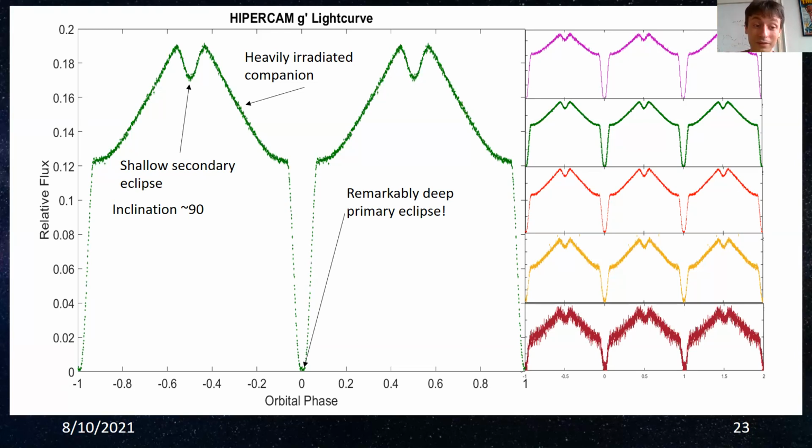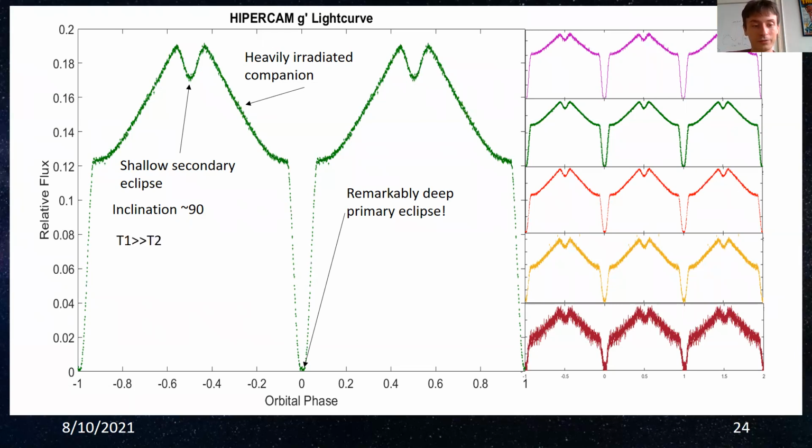In this particular system, the measurement of the inclination is actually about a factor of 10 better than what the gravitational wave detector will be able to do. And that's pretty impressive because this is one of the highest signal to noise sources LISA will see. So it's also a great check that the gravitational wave detector is spitting out numbers as expected, because the electromagnetic constraints are just far superior in this case.